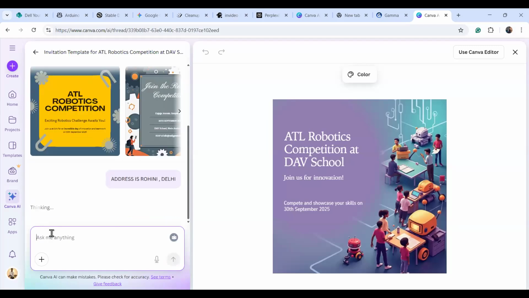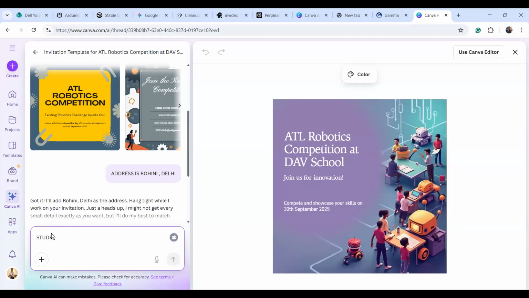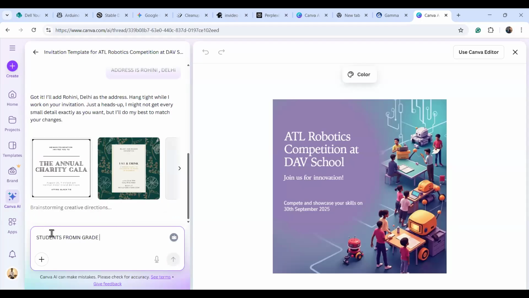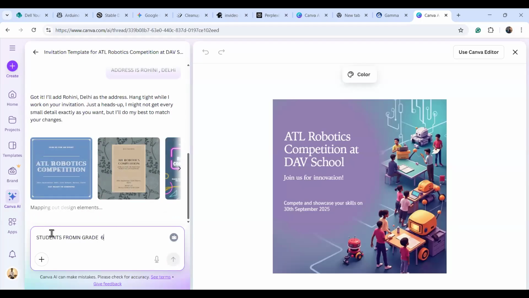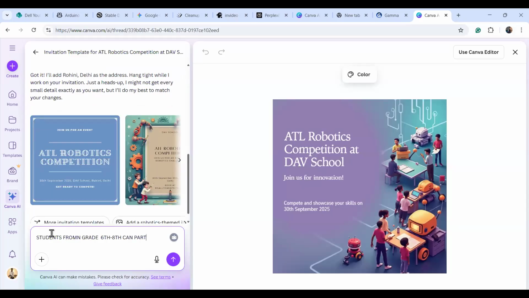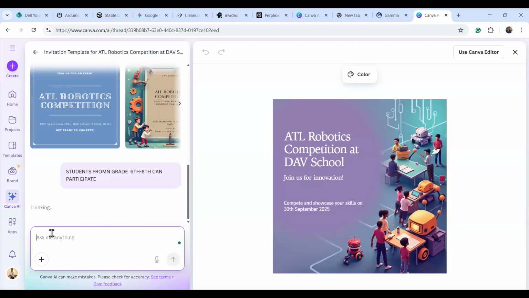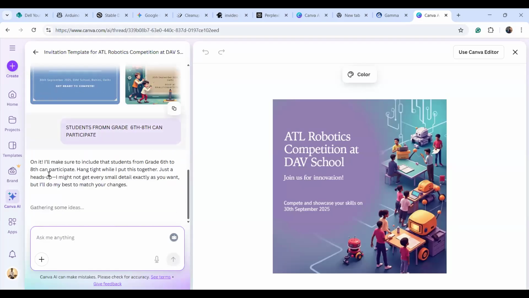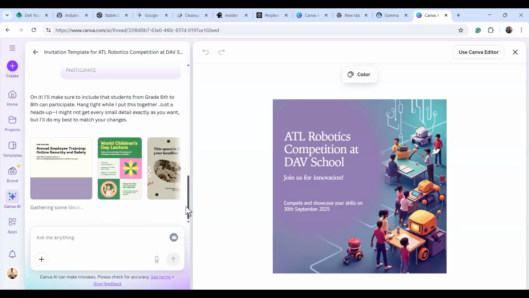Then I'll give some more prompt, like for example, if you want to test students from grade 6 to 8, 10 participate. Then as per your prompt, it will modify your template, right? You can even write a prompt at one time. Now let's see how this has come up.